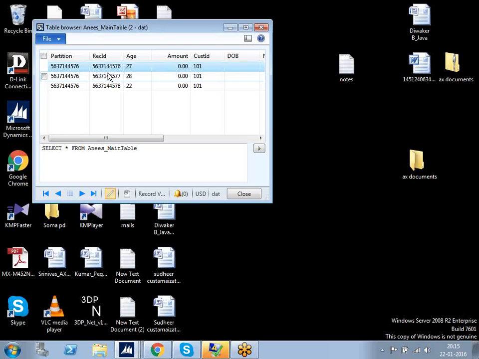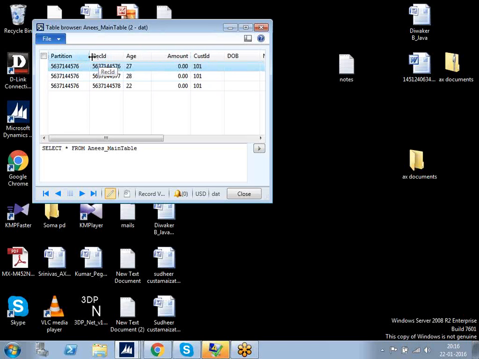Coming to the partition, the partition ID means a group of data will be under one part. I don't know how to explain it exactly. These are all the data under one part, so it should be maintained like a partition. There is a name called partition, and it just shows this is the part. This table is one part, and this table is another part.